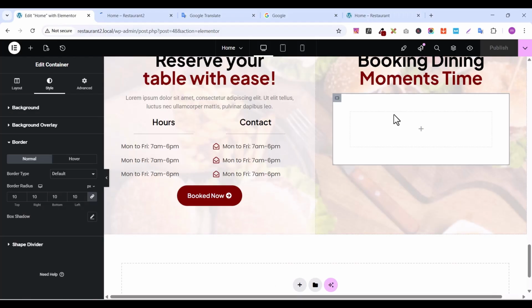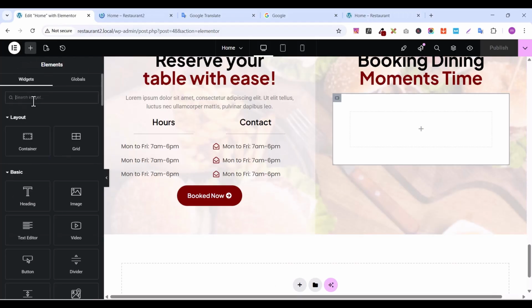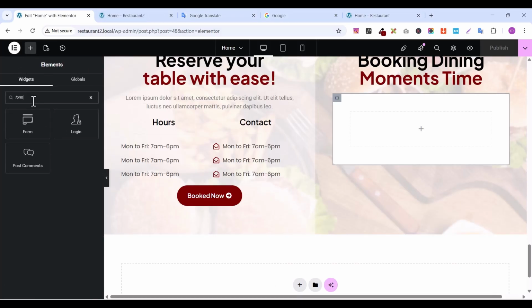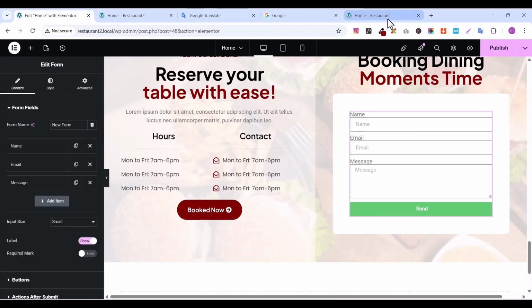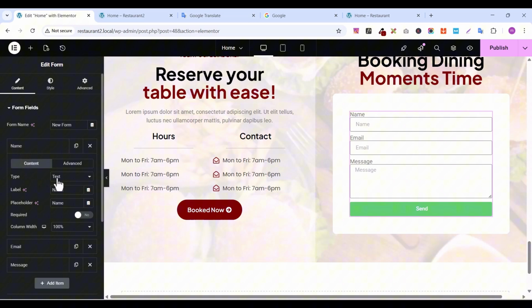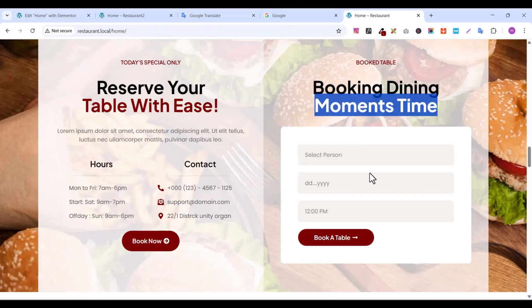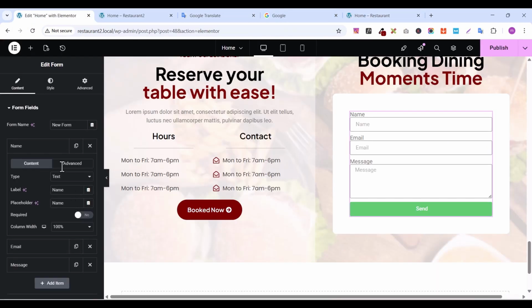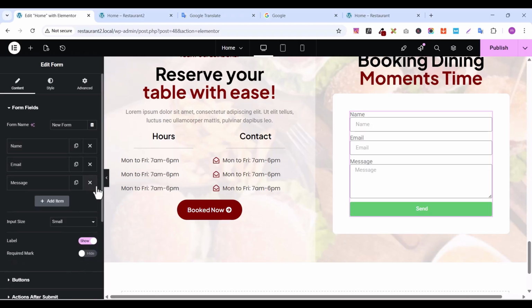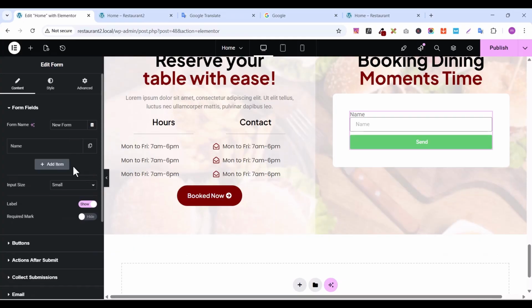So after that, let's add another element, and that's going to be our form element. So let's go to our element panel and search for form. Drag it here, form. So what we need, the name, we are going to delete this one, and delete this one.